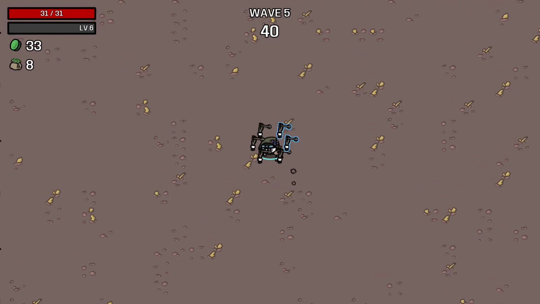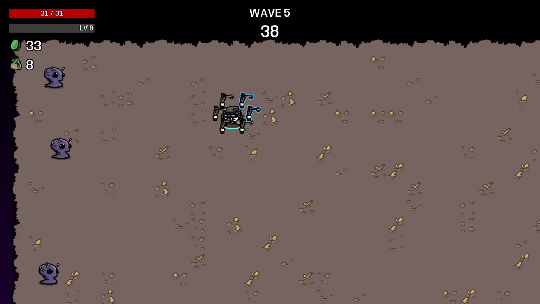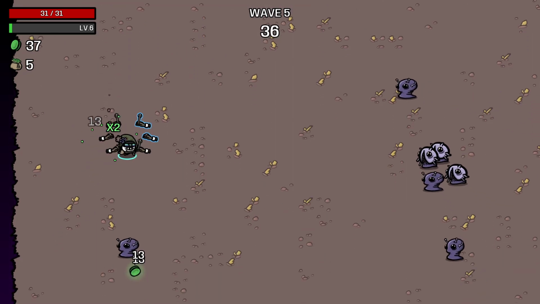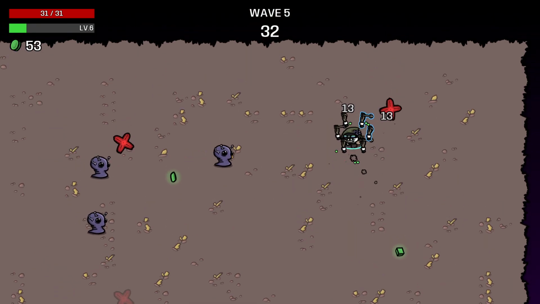14 bucks is kind of a lot for us at the moment, so I'm going to say nope. So currently we have 6% damage because we have 2 bags, 2 harvesting for every different tier 1 item. So there is obviously a baked-in incentive to swap up your different items. Yeah? There is that baked-in incentive.